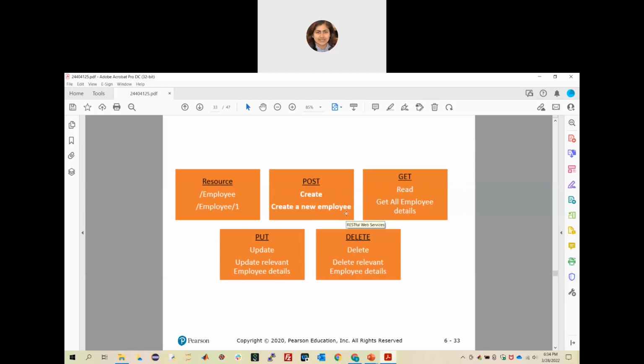We are not creating; we just need the data about employee 1. Your GET method could be used to get the details of the employee as it is a read operation. Your PUT could be used to update the details of employee number 1 using that RESTful web service. And deletion is also possible: you could delete the details of the employee with number 1.